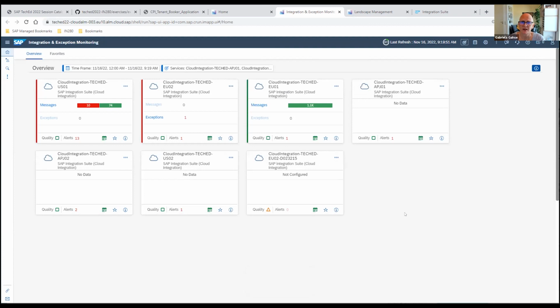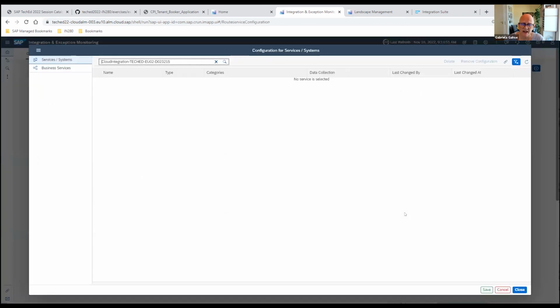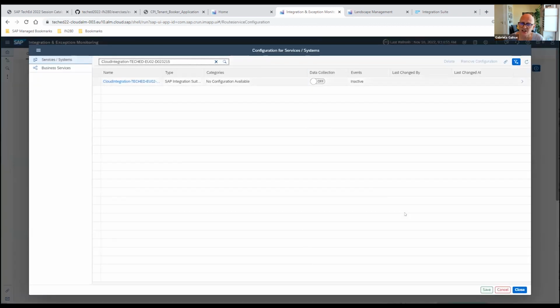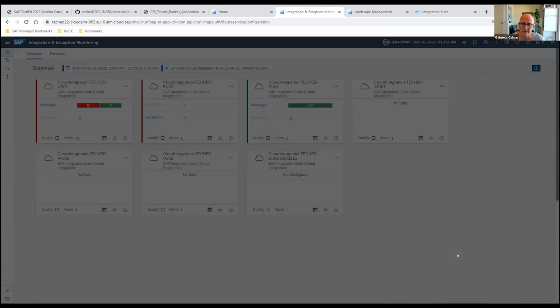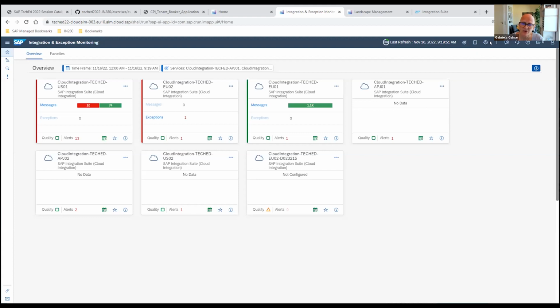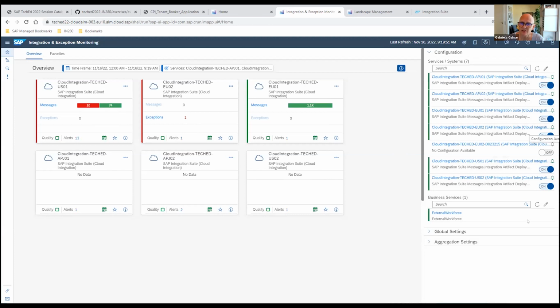And here is my own self-managed application. To activate the data collection now, we can go to Edit Collection, and you see the data collection is inactive. Just switch the toggle, and that's all. Do a save and a close, and that's all. You can do the same also with this configuration button. You see here the different default cloud integration services that we have prepared, but also the one here. Just click on that, and that's fine.